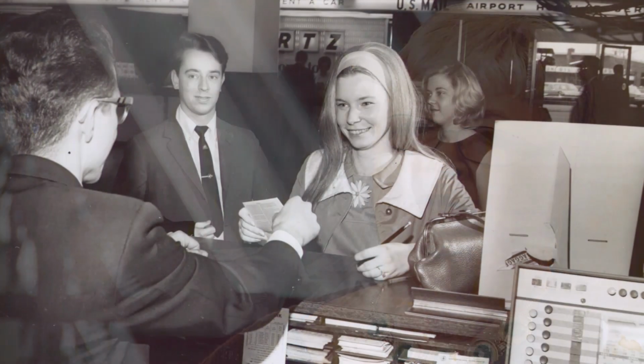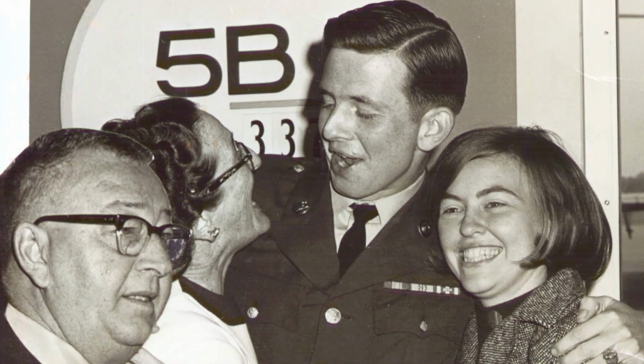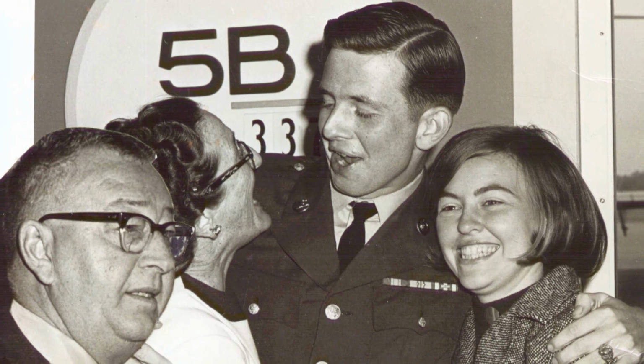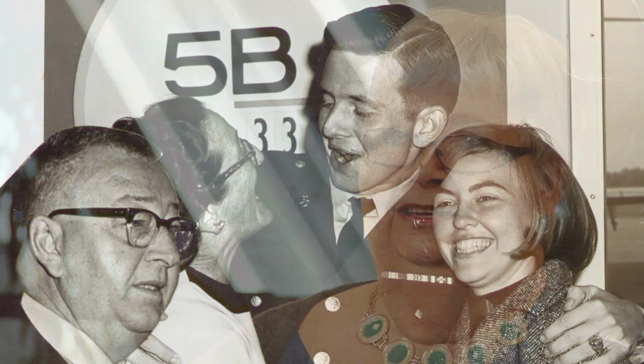And there was no automated baggage area to take the bags out to the plane or to the back. So there was a double door. That was during the Vietnam era, and so there were a lot of servicemen, and they had those huge duffel bags that weighed a ton. Whether they were regular passengers' bags or those big duffel bags, we'd take them off the little place between the counters and sling them through those doors as hard as we could so that they'd get through.